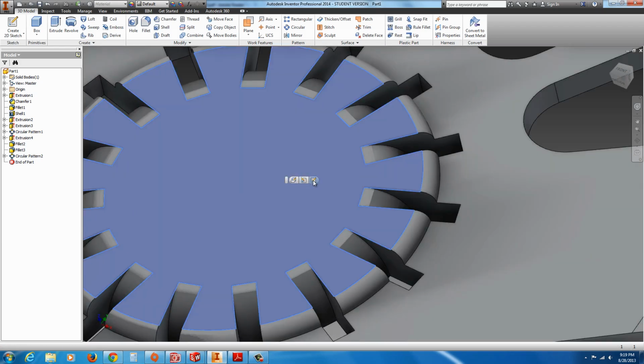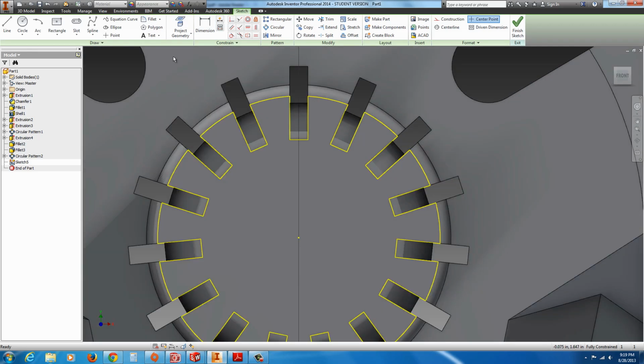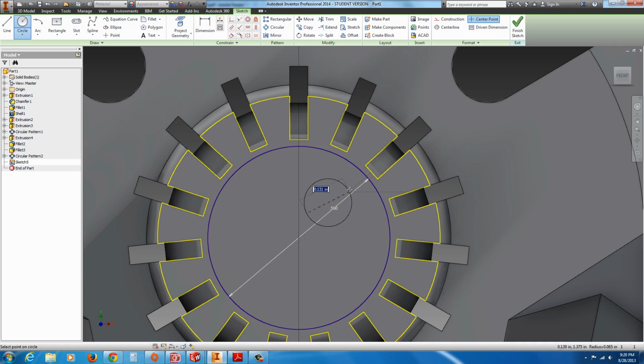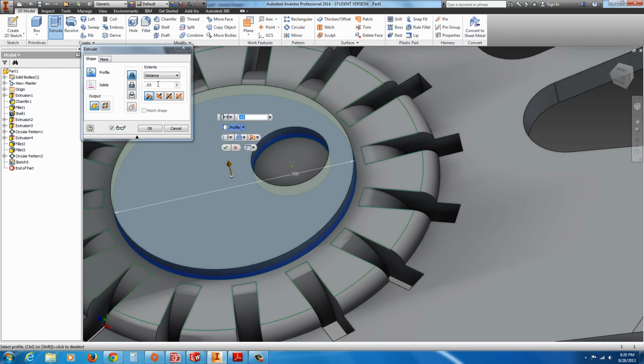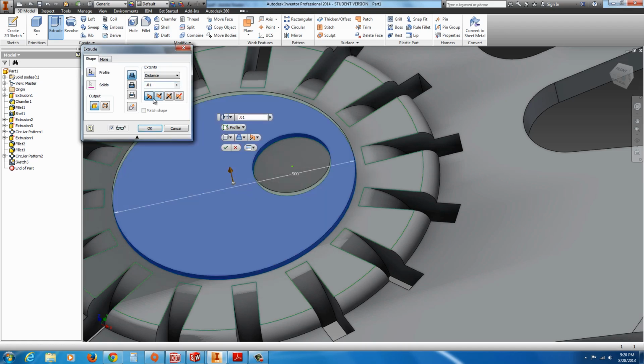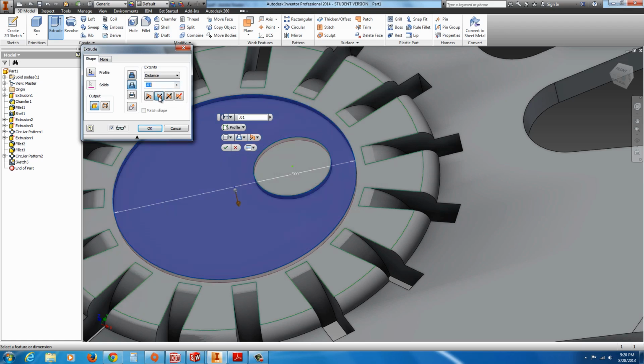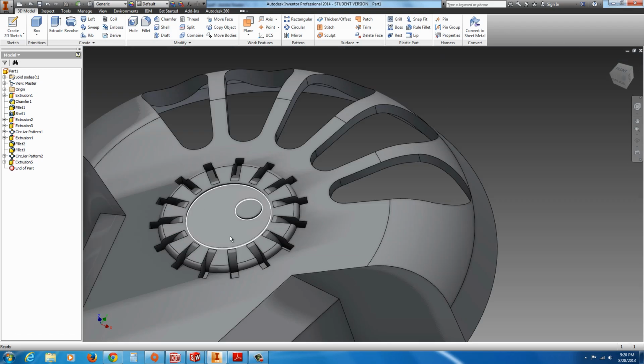Alright, then there's a little logo on the surface. We can just select that face, start a sketch. And I don't think I even put the diameter in on this one. Probably ½ inch. And then there's a little offset. Looks like a moon in front of a sun or something. Or Death Star if you want to look at it like that. And then we just go finish. And then we extrude that. Select this face. And it only goes 0.01 and cut into the part. Make sure it goes down into the part. And OK.